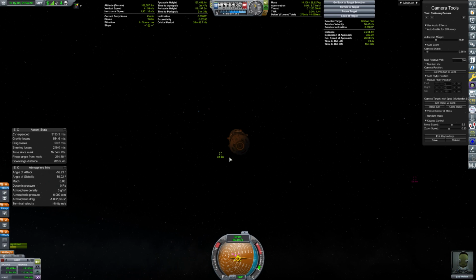Okay, yeah, we're loading that craft here. We're 2¼ kilometers out. There we go. Significant lag spike as it loads in that craft. And yeah, we definitely need to slow down. 60 meters per second is way too fast an approach. They would never let me dock at the International Space Station. Never.